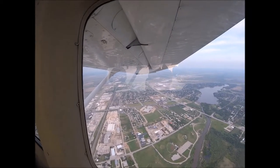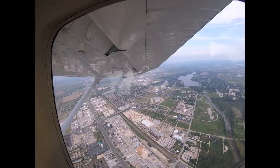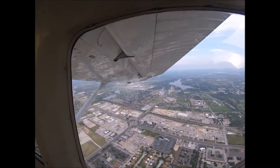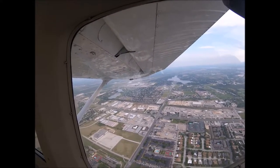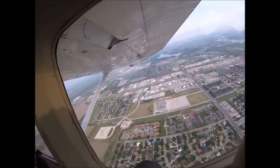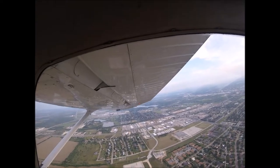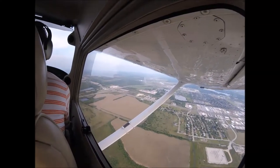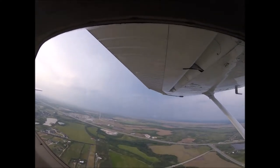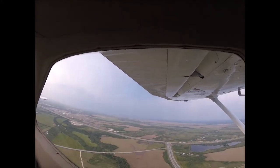All right, let's do a turn here. Altitude yet? 32, good. Just keep us coming down to about 28. And just stay in that turn. You get to 28, let's put in first, well, we're pretty far out. Just keep on coming down, yep. You know, when you're up here in the sky, everything looks so much closer together. Let's hold this altitude right here. Hold her up, there you go.